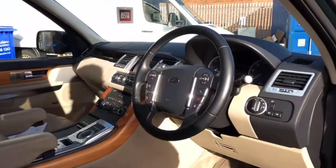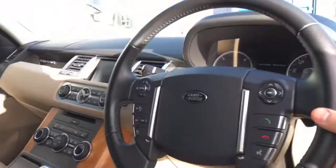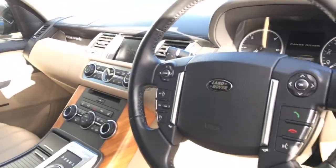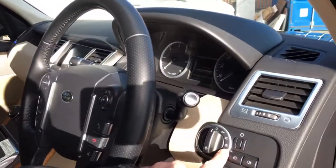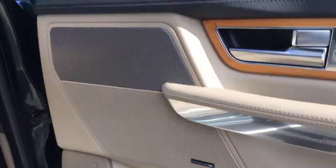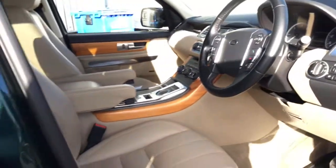Inside you've got the full electric seats as mentioned, plus an electric steering column. It's a multifunction steering wheel with voice activation, Bluetooth controls, and paddle-shift plus and minus for gear changes. There's also the auto light function with xenon headlights, and a Harman Kardon stereo — really high spec. It also has power door mirrors, comes with two keys, and has lumbar support on the seat.